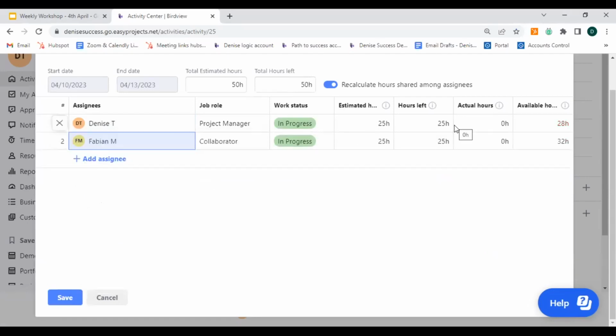So your question is whether if I click on in progress and change that to I'm done, does that do the same thing as them checking it off? Yes, it does. It would move it out of their activity center.